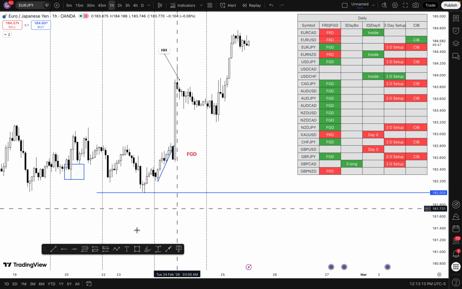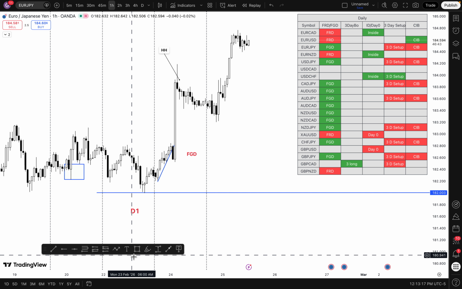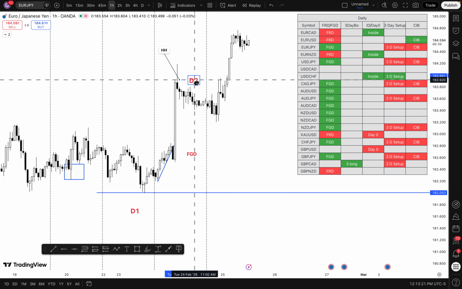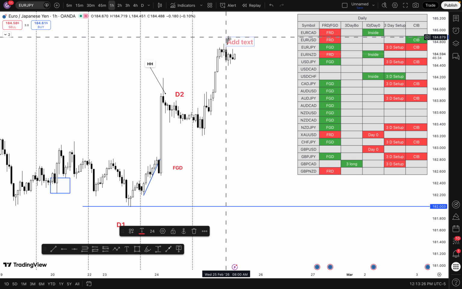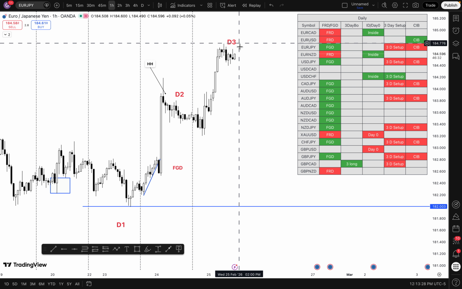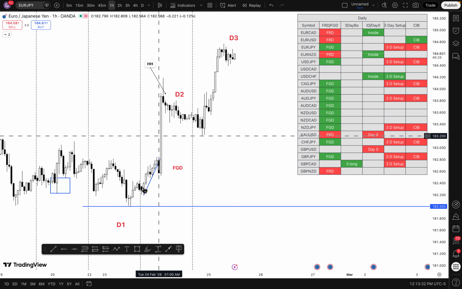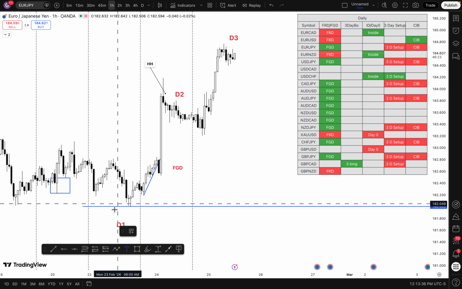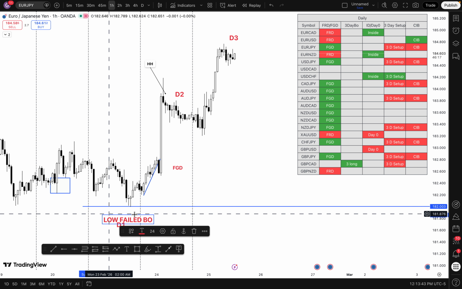Those of you who haven't mastered the day count, you have to start mastering it. If you are new on this video, master the day count. Day 1, day 2 breaks out. What happens? It can only be day 3 if we break out of the high of Tuesday. Day 3 is a 3-day setup, a build up, a market in breakout. Market is breaking out. Day 1, low of week. A low of week starts the count. A failed breakout at the low of week starts our count.